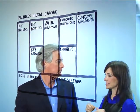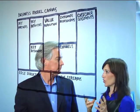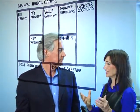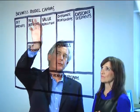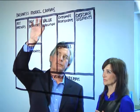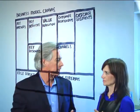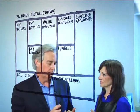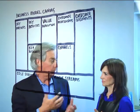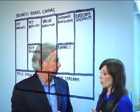And that's how you can start, instead of making everything efficient all at once or providing everything to everybody. You make choices about which 10 or so things you're going to really focus on as key activities, and then do them really great and do them in a way that resonates with your customers. Yeah, and it seems to me that this is that operational efficiency, that when a company wants to focus on this as a strategic competitive advantage, you've got to be better at the things that you do choose to do than anybody else. You've got to be able to do them more efficiently, effectively, and profitably than anyone else out there. Or know why you're not.